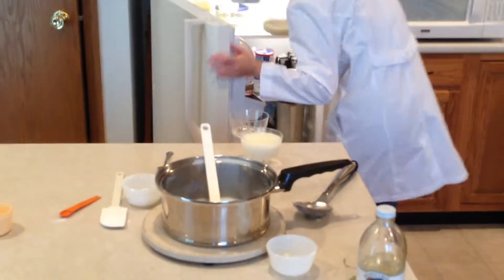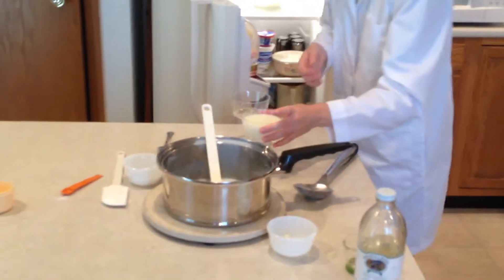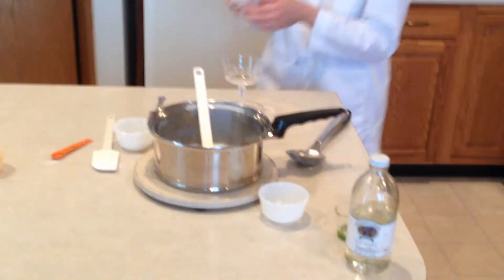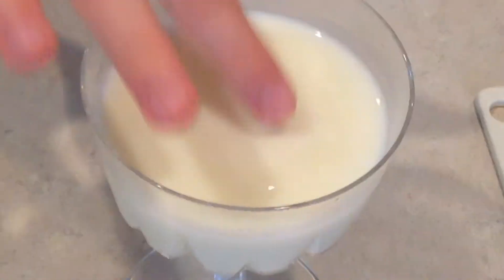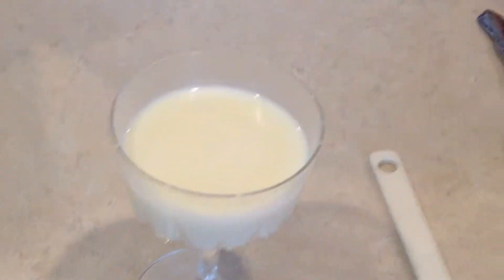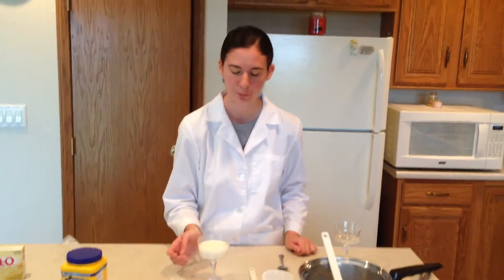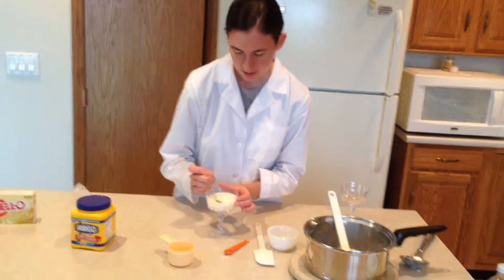I already have one that's been in the refrigerator chilling for several hours so it's already firm. You can see it's a nice firm gel — if you touch it, it's kind of jelly-like. You might notice a thin layer of skin on top with some water separation. This is retrogradation and synaresis. Retrogradation is where the starch molecules interact more with themselves than with the water, so the water is squeezed out and released from the gel — and synaresis is that separation of water. Going into it, you can see it's a nice soft-set gel, kind of like yogurt.